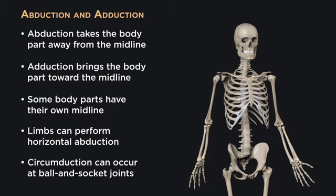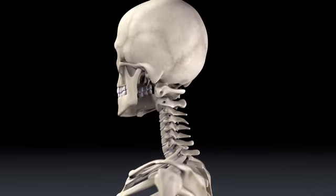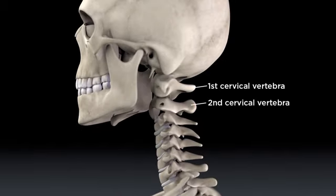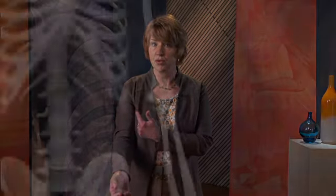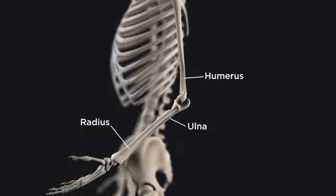That's different from rotational movements such as happen at pivot joints. There's a pivot joint between our first and second vertebra of the spine that looks and functions like a trailer hitch. The second cervical vertebra has a projection that sticks up, and the first cervical vertebra with the skull on top of it rotates around that projection, giving us a much greater side-to-side range of motion of our head. Rotational movement also happens at the elbow — specifically at the part of the elbow joint between the radius and the humerus. The joint between the ulna and the humerus is the hinge joint, while the one between the radius and the humerus is a pivot joint.